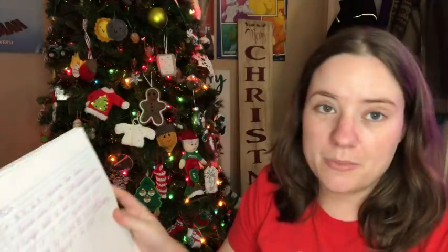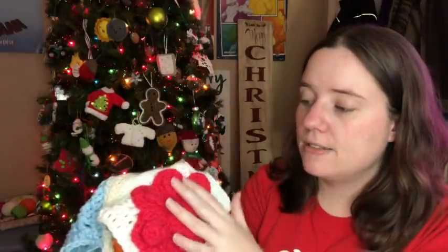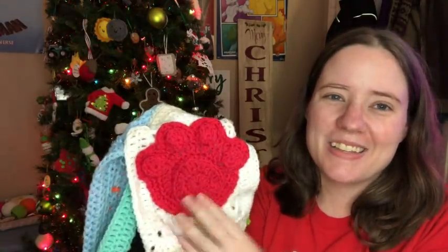Handmade, and like I said, it's called Super Cute and Easy Paw. The background of the paw is made in a video tutorial, and then the pads are in written form, which is kind of weird, but whatever. And I just made a little stick there to look like a popsicle. I thought it turned out cute. It turned out a little bit bigger than I meant for it to be, but it's because I used an H hook instead of the elf hook that I normally use. I was just trying to get it done, but it's cute.